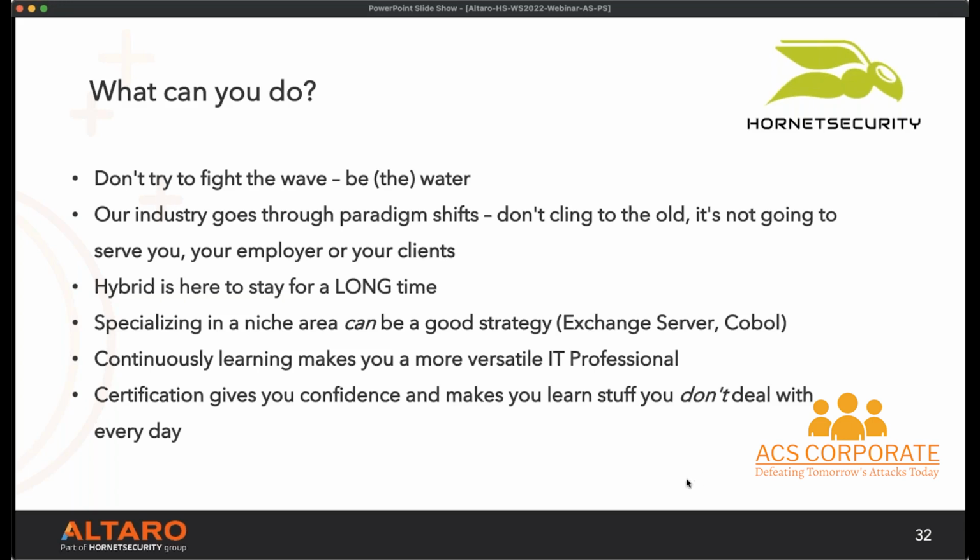And I can't help it, I'm a Microsoft certified trainer, so I do have to point out that certification gives you a lot of confidence and gives you a broader view of a product. In that vein, Microsoft has or will release 2 new certifications based on Windows Server 2022. There weren't any for Server 2019, they're now coming in Server 2022, which is really, really cool.